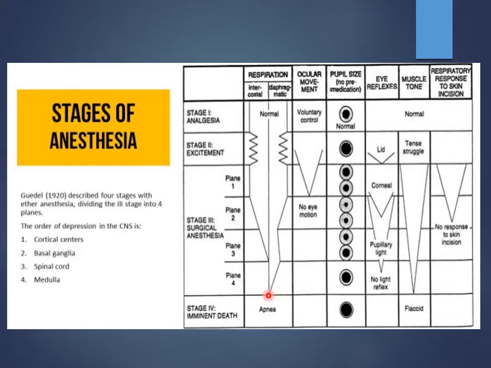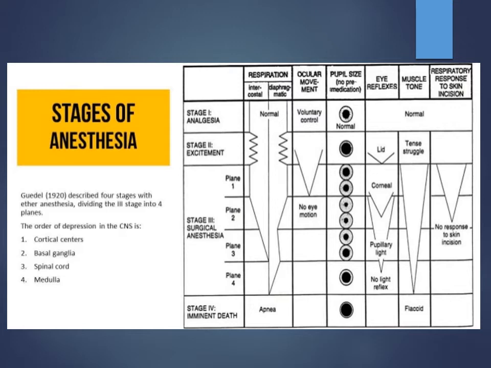You can also look at things like how ocular movement is changing, how the pupils are responding to light, things like that. Muscle tone is also going down pretty significantly during stage 3, which we want. We want them to be very relaxed for the most part so we can get into our procedure. Also, response to painful stimuli should be going down here as well. So again, it's all a continuum.